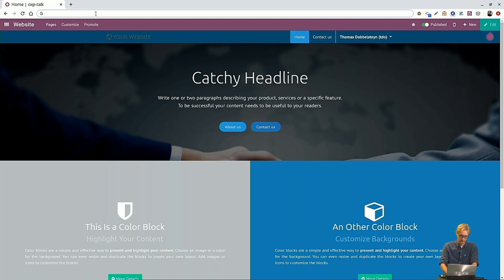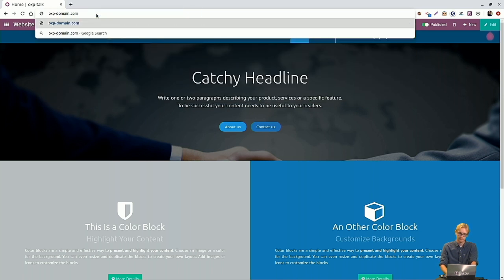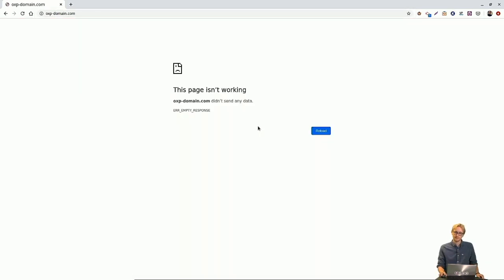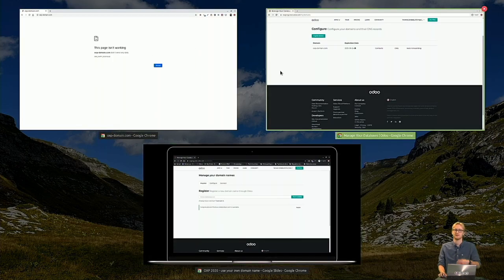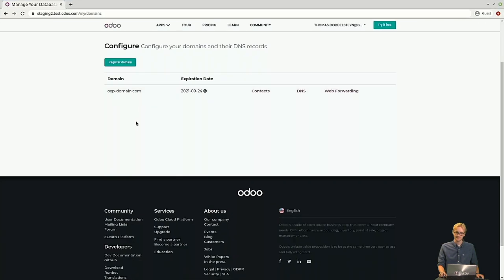So my domain was oxpdomain.com. Just like I said, it can take a few minutes to be active. So I will probably not be able to show that in this presentation, but I can assure you that it works. Okay, so that's how you configure your own domain name with Odoo.